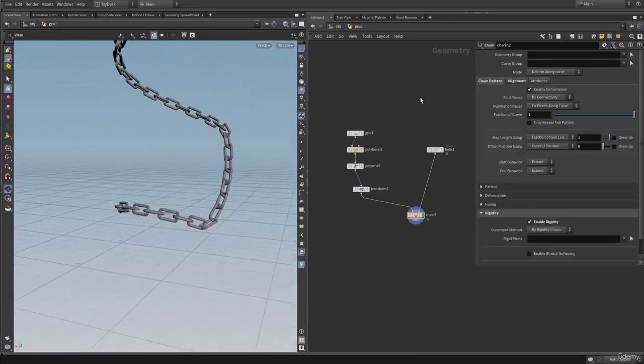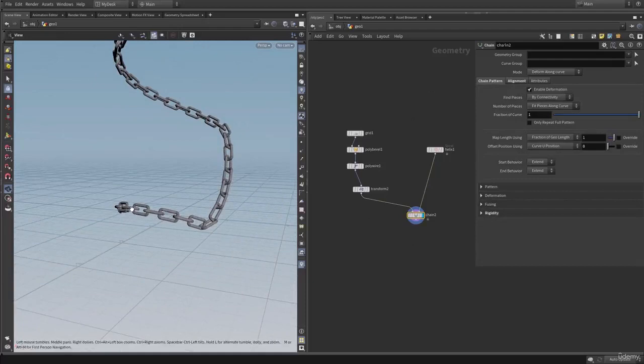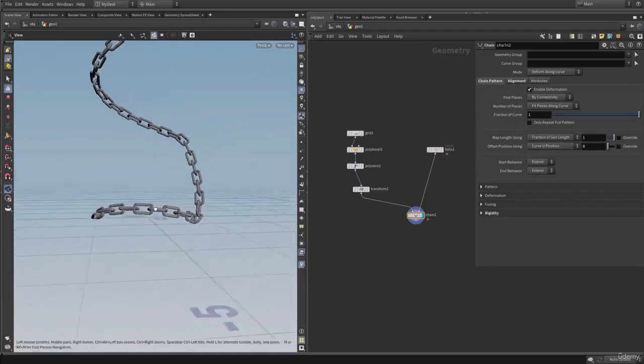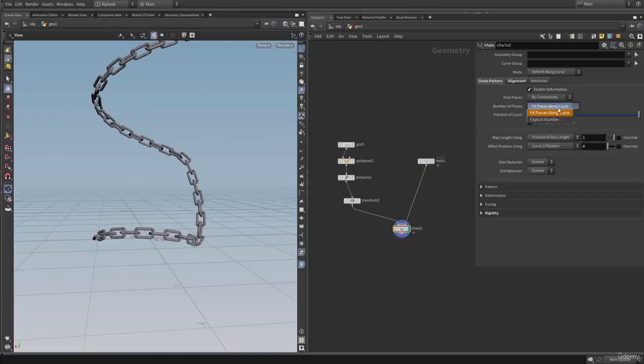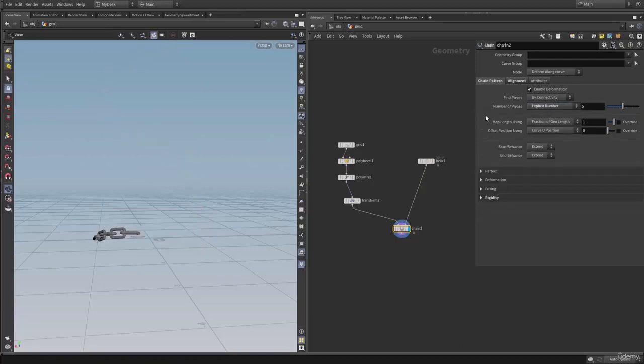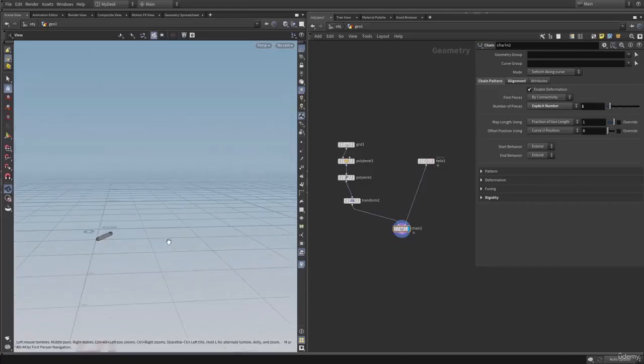Okay, and we can also use the chain SOP to animate our geometry onto the curve. So if I go back onto the chain SOP, so here where it says number of pieces, let's change this to explicit number, and let's add only one geometry onto our curve.